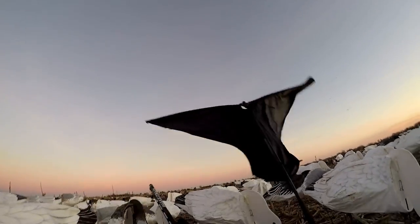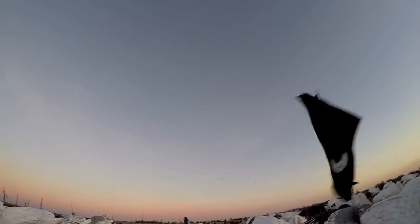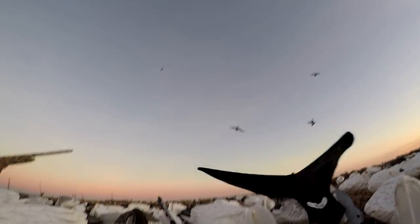Keep going, keep going, keep going. The flag broke. What a piece of crap flag. Keep going, this flag broke again. What a piece of crap. What a shit show.